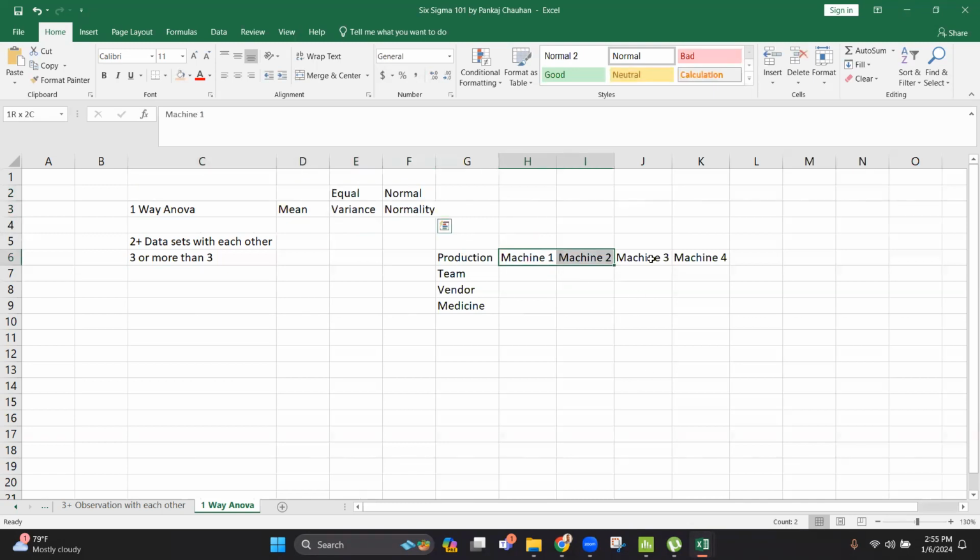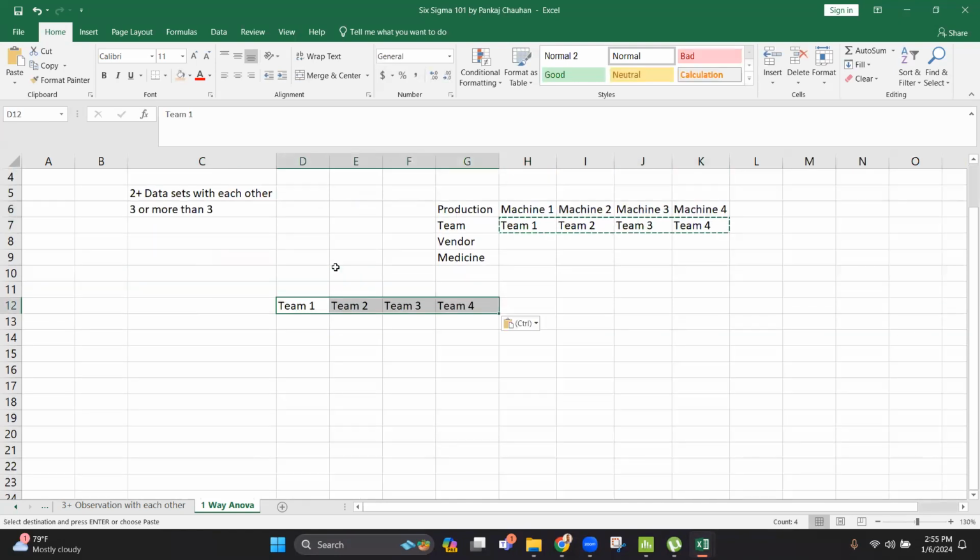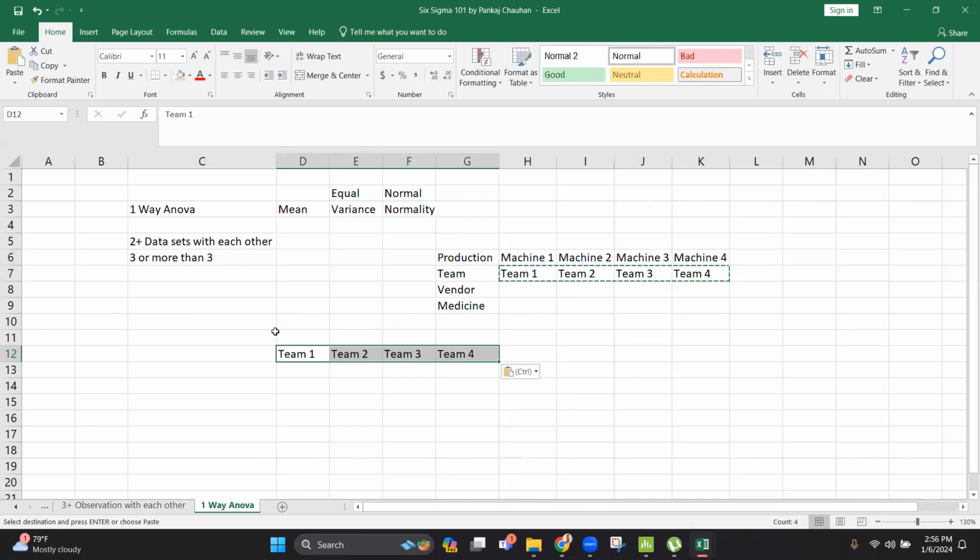So as I was telling, let's say I have some data. Maybe you have the teams. Suppose one team is sitting in, let's say, the city of Hyderabad. Maybe another team is sitting in Bangalore. Maybe the next team you have in Chennai, or maybe another team is sitting out of Delhi. And now you want to compare the performance of these four teams with each other. So you will be having some data. Let me generate some data. Before I generate the data, let's understand the principle behind the one-way ANOVA test.